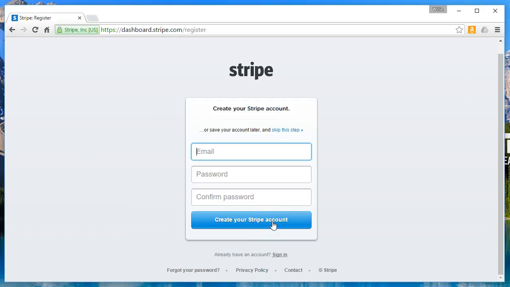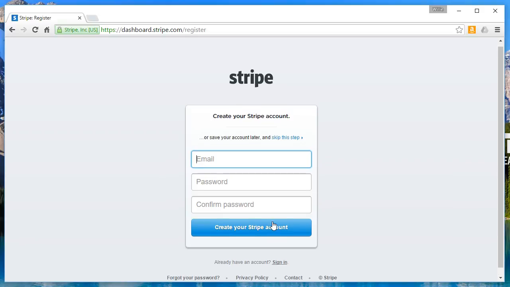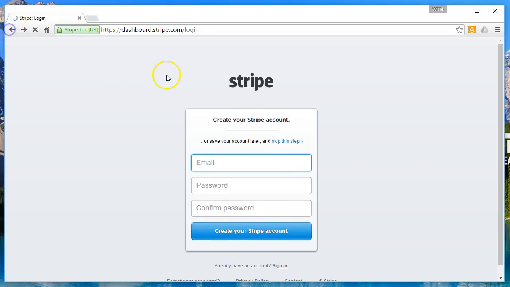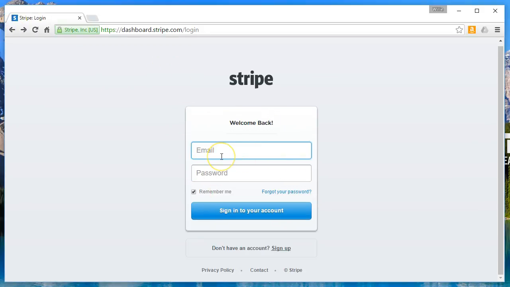It is going to go ahead and let you log in right now, and then it's going to send you an email where you have to verify your account. You need to do that. So make sure you do that. I'm actually going to blank out my username and password so you won't be able to see them.